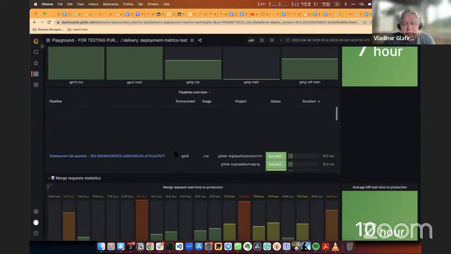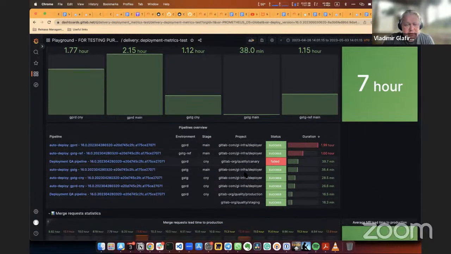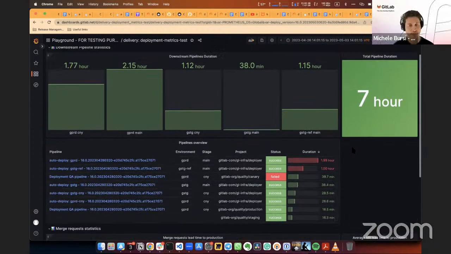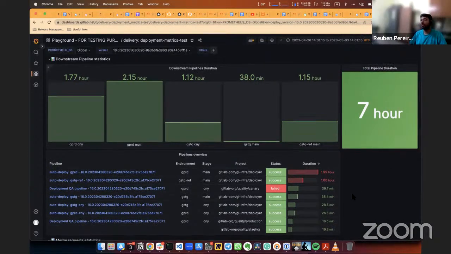But I thought that we might also add a special panel for the coordinator pipeline as well, because the coordinator pipeline not only has downstream pipelines, but also has something that it runs within the pipeline itself. Okay. Yeah, that's the thing. So a pipeline can have downstream pipelines and jobs.